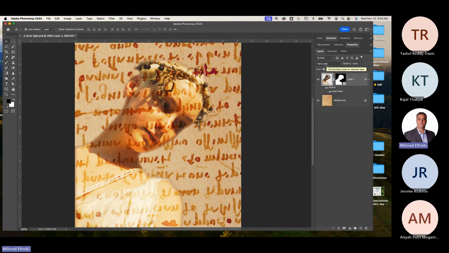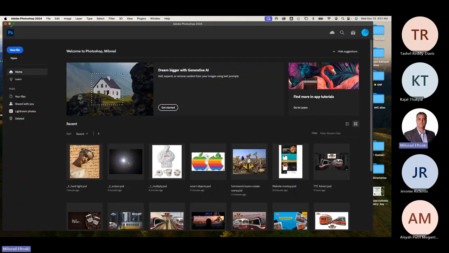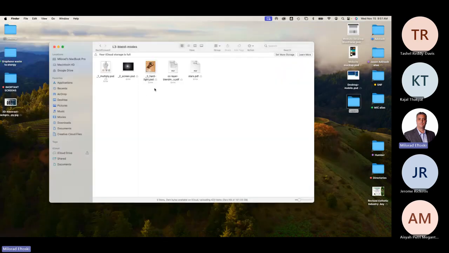As a matter of fact, other programs have blend modes too, like Illustrator has it, by the way. I think even InDesign and other programs inherited blend modes for this particular reason. But Photoshop is the original program that had this from day one, and it still does a good job of controlling each one. All right, so that's how blend modes work. So this was a quick little demonstration. If this can help you with different montages and layouts and stuff, this was that, okay?